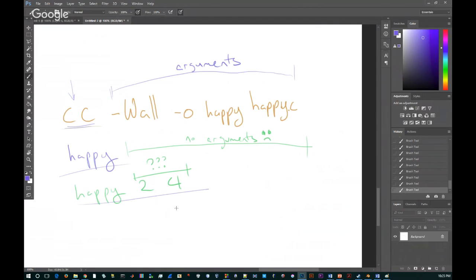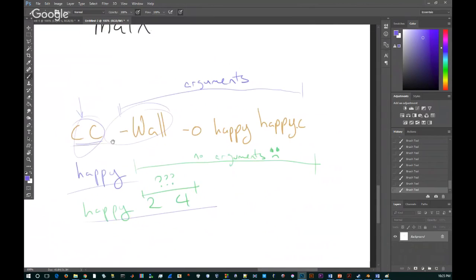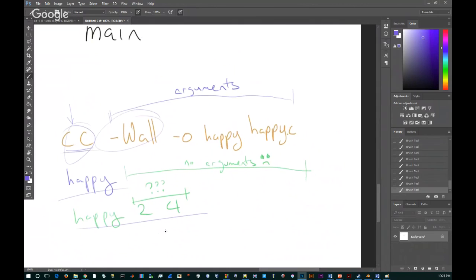So your programs can have arguments too. So you could have a program that maybe shows all the warnings. Or maybe you write a compiler. Don't think you'll be doing that in this subject. So we can have arguments too, but we have to do some things to get arguments.